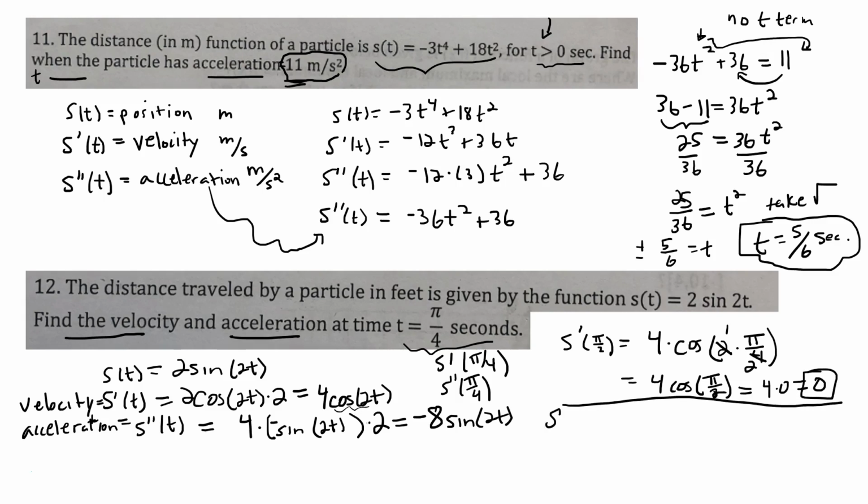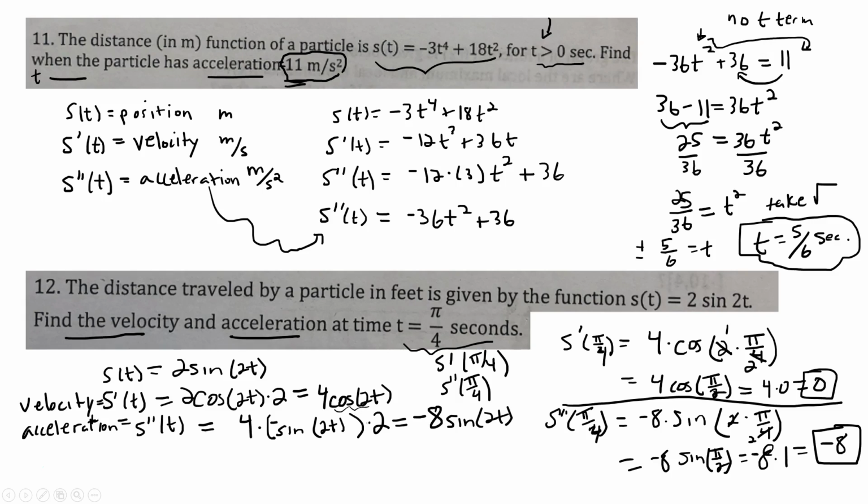Then when it comes to the acceleration at pi over 2, the acceleration at pi over 2 is negative 8 times the sine of double pi over, oh sorry, the acceleration at pi over 4. I said pi over 2, but I wrote pi, sorry about that. It said pi over 4. So here we go. We still plug in the pi over 4, it still cancels. Now we're talking about the sine of pi over 2, which is 1. And so that's negative 8 times 1, or negative 8. And so we have the answer to that question.